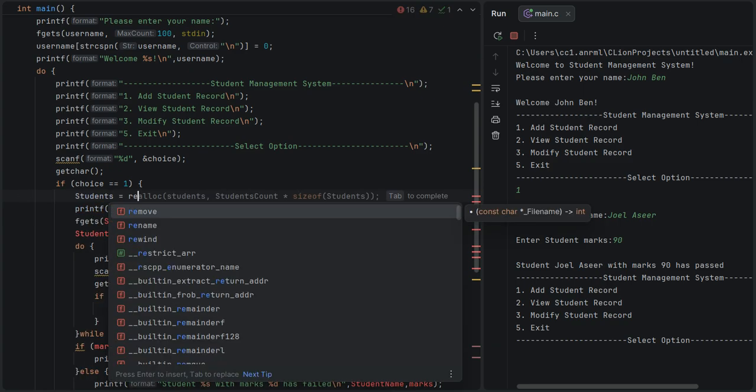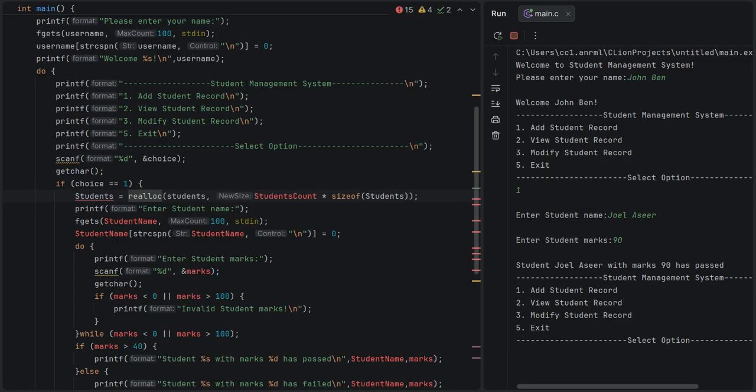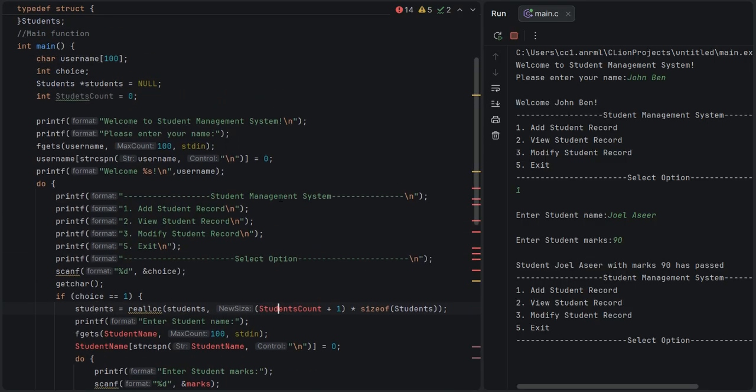So we are going to use the realloc function to add that. Oh, it's not like this, +1. Why is this an error?